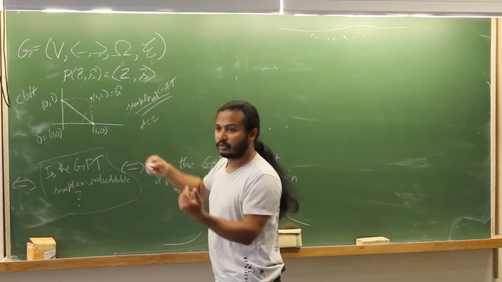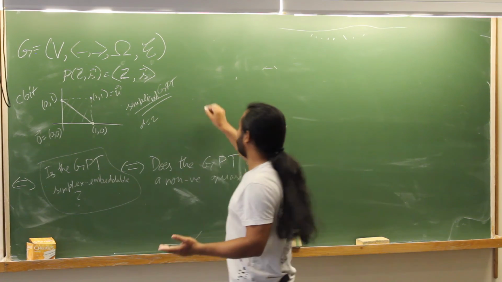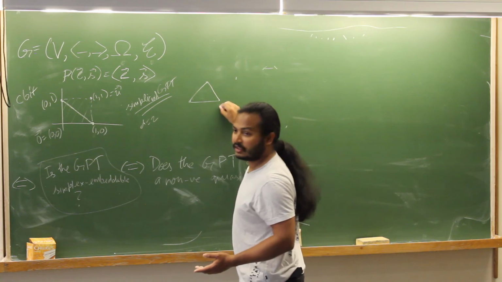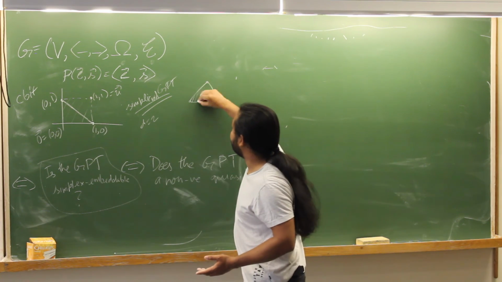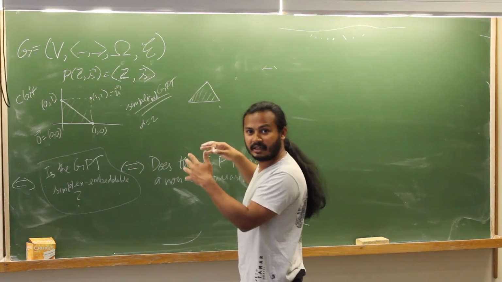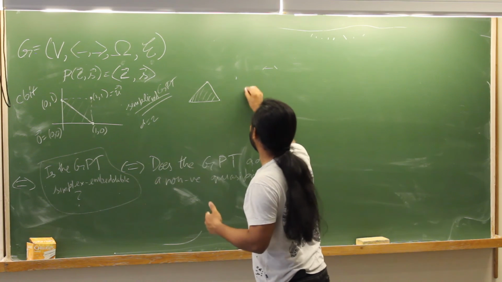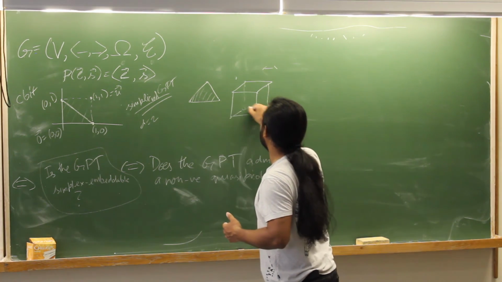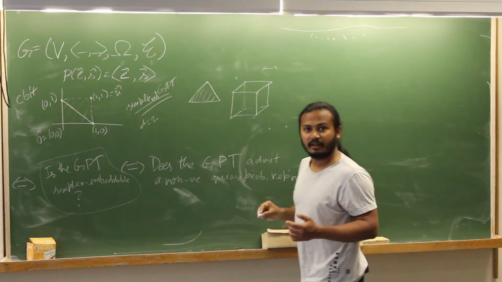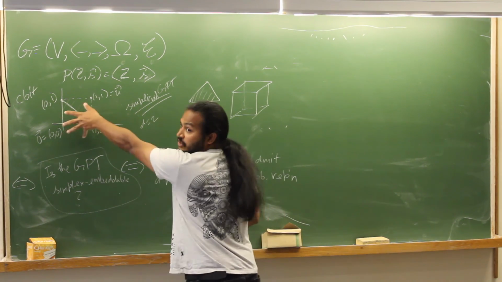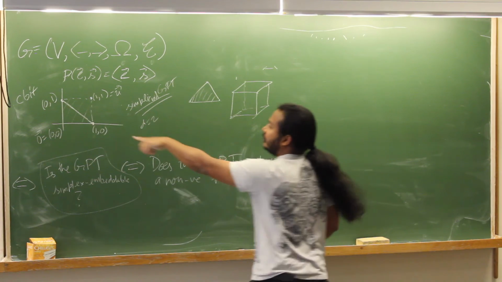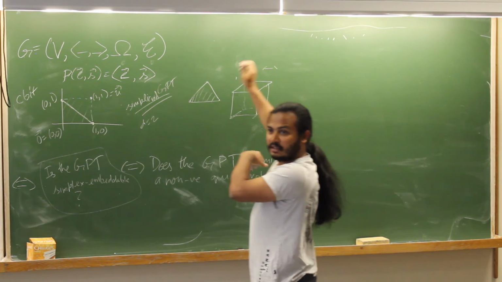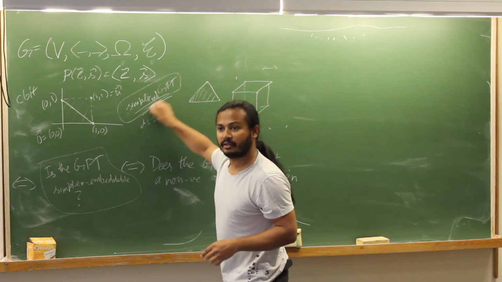It's for a two-state system, but you can go to higher dimensions. You can look at a triangle, a simplex with 3 perfectly distinguishable states, and the state space is everything inside it. Instead of a line, it's a 2-dimensional thing. Its corresponding effect space is a cube, which is the set of all possible questions you can ask about these 3 states. I'm not justifying all of that, it's just the generalization of this. The line goes to a triangle, the square goes to a cube, and the same thing goes to higher dimensional simplices. All of these are simplicial GPTs.